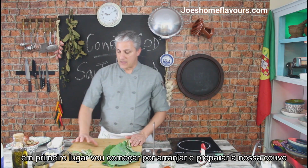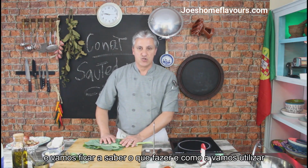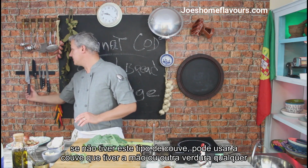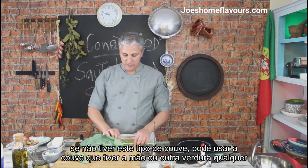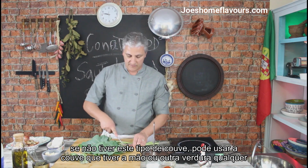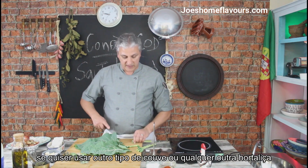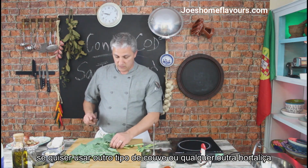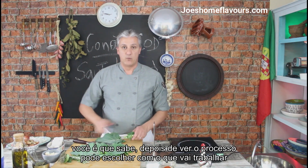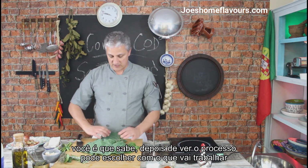First things first, I'm going to start by arranging and preparing this cabbage, so we know how we're going to use it, okay? So follow my lead. This is really easy. If you don't have this particular cabbage, you can do with any sort of greens you might have, even other kinds of kale or all sorts of green stuff. To be honest, it's up to you. Once you see the process, you can then decide what sort of vegetables to use.